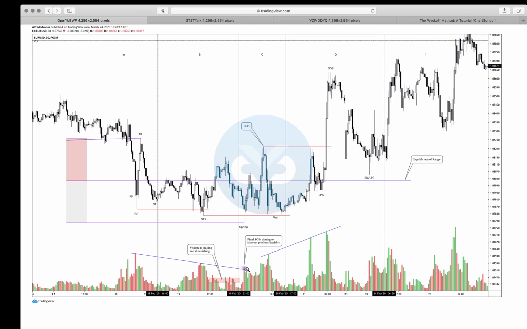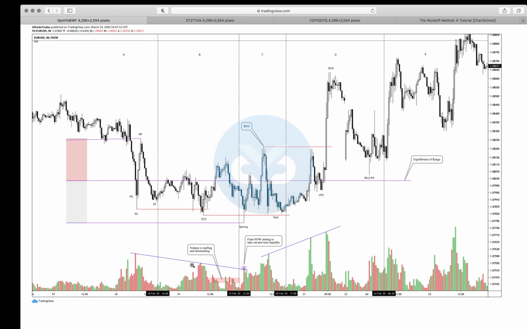And notice that the volume is relatively high in comparison to what it took to bring it down, but that's more so because that selling pressure is meant to take out previous liquidity, and that's all the spring is. It's meant to take out previous liquidity. So obviously, there's a possibility that you can sometimes get M1 entries here, very small time frame entries, but you're more so trying to guess that low, because you're going to see in redistribution why I say you're guessing the low.